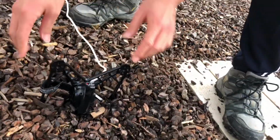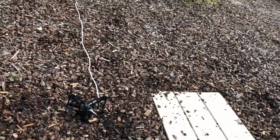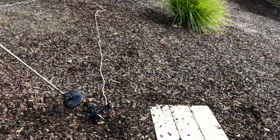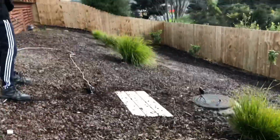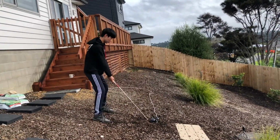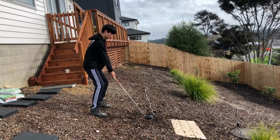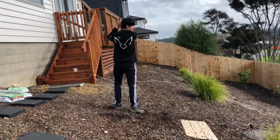Is it okay for the camera point? Yeah. Too close, not there. We have to be careful over there. Okay, wait. Okay, let's do it again. Okay, that was a better shot.